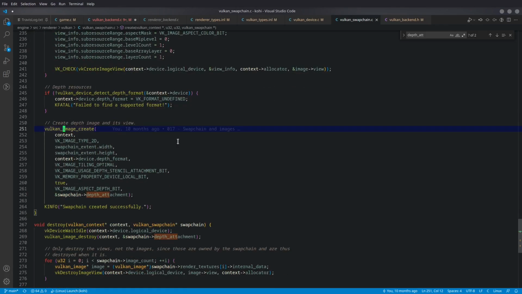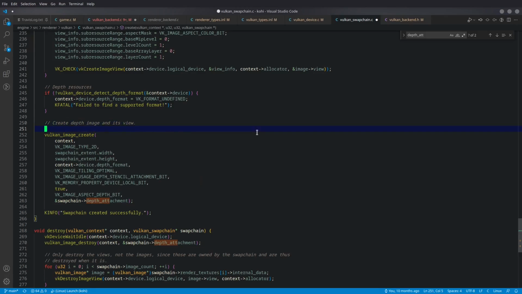Okay, so right now we have this Vulkan image create, and this is essentially writing directly to depth attachment, which is actually not what we want. So what we're going to do in the meantime, at least for now, is allocate some space for a new Vulkan image, and instead of passing directly to depth attachment, we are going to pass image instead.